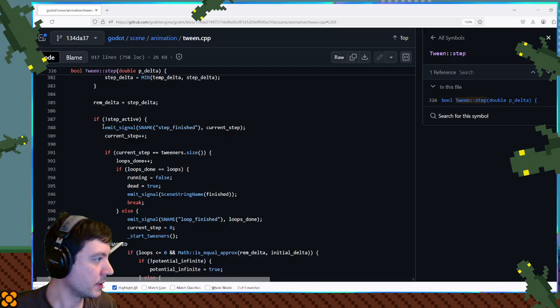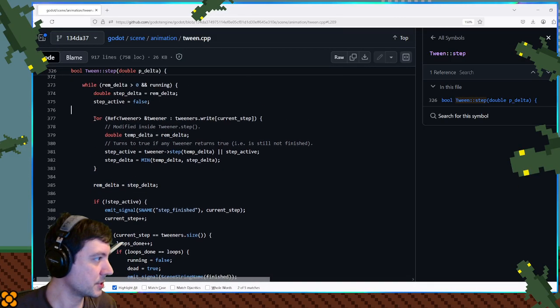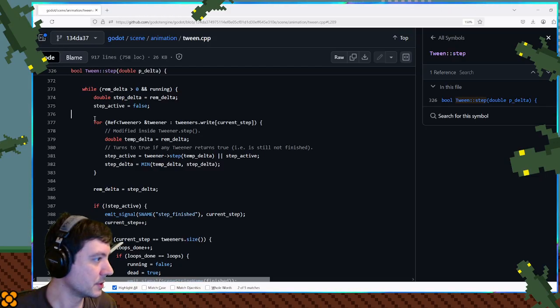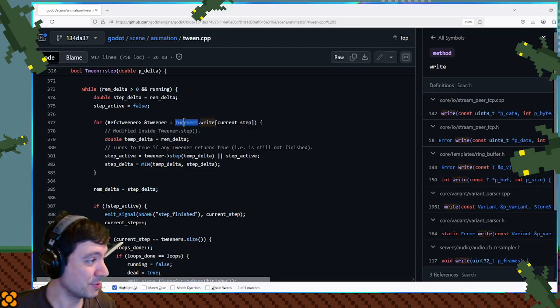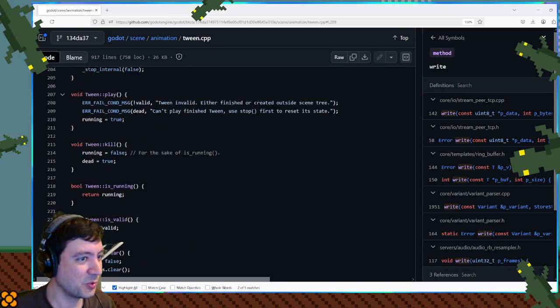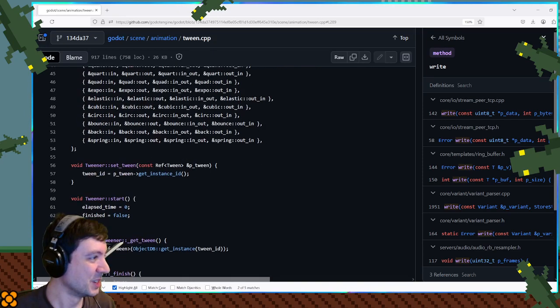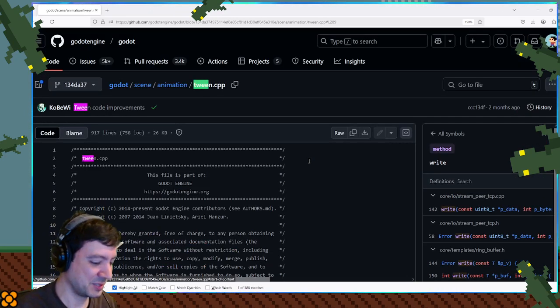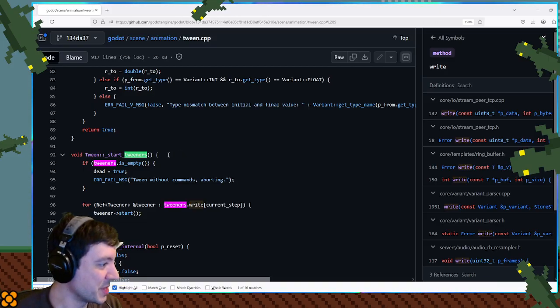Okay. If step is not active, then init finished. Well, if it is active though, write current step. Tweeners.write. Excuse me? All right, where'd tweeners come from? What's a tweener? I don't like that. What's a tweener? I'm just making up things. Start our tweeners.